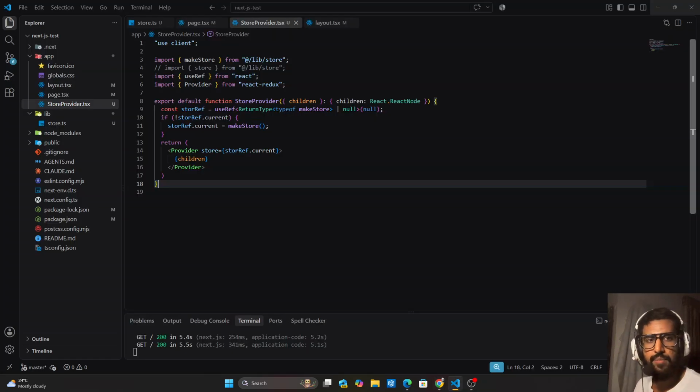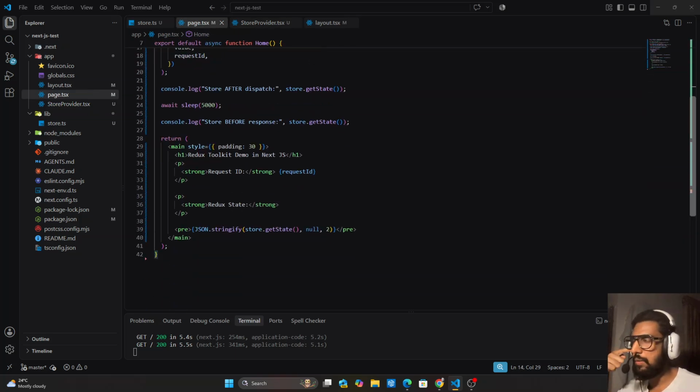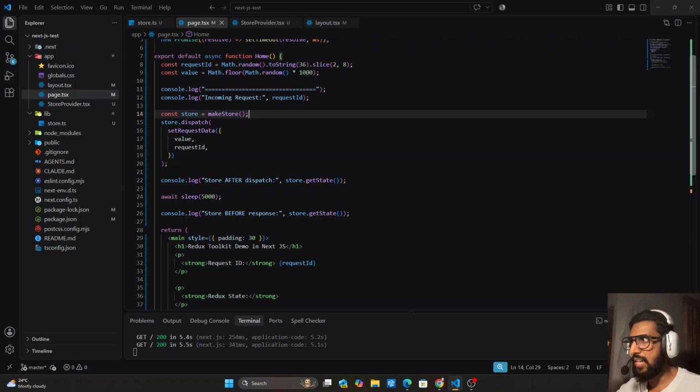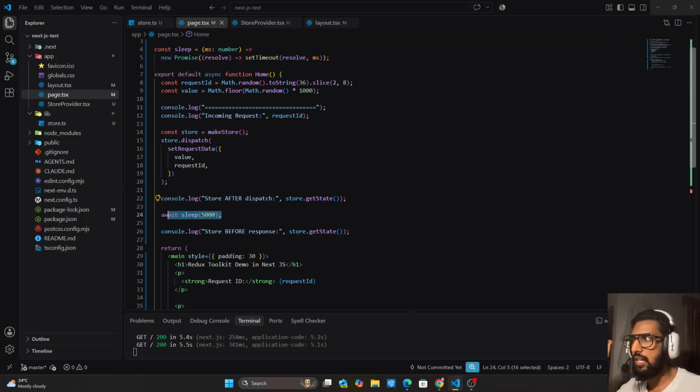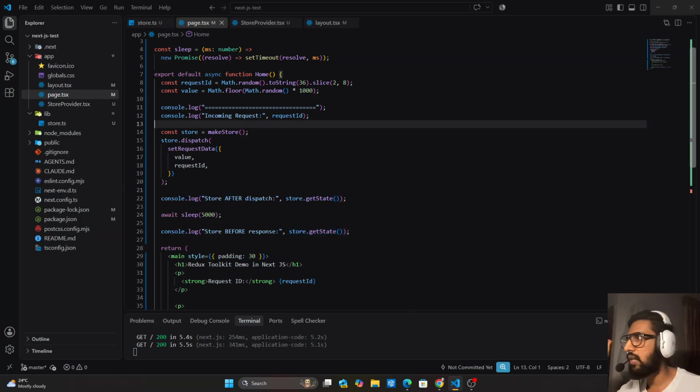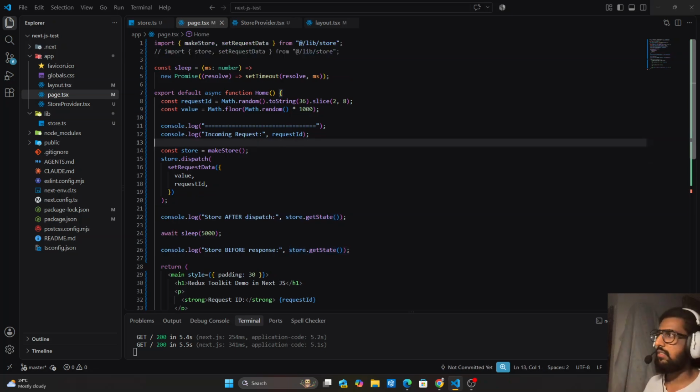Everything is the same. I'm not changing the code of this particular page. The await is the same, the console log, everything the same. We are just utilizing make store, which is the latest implementation in Next.js of Redux Toolkit, right?